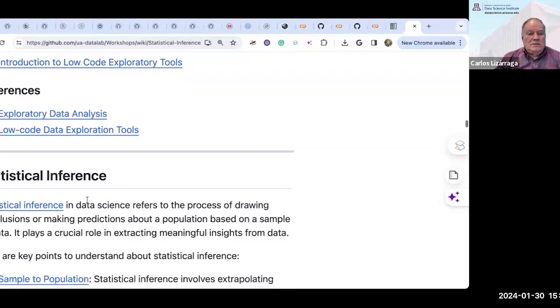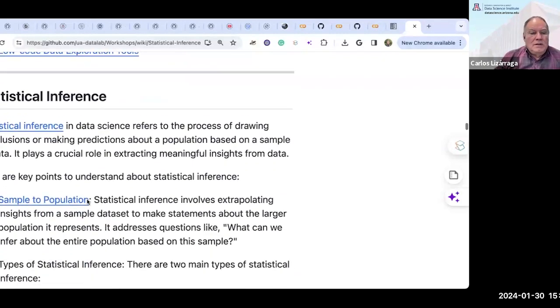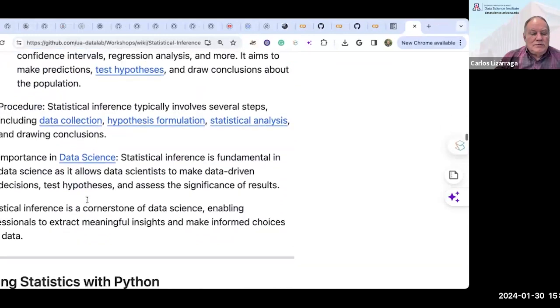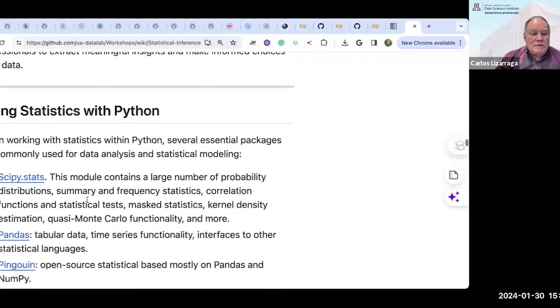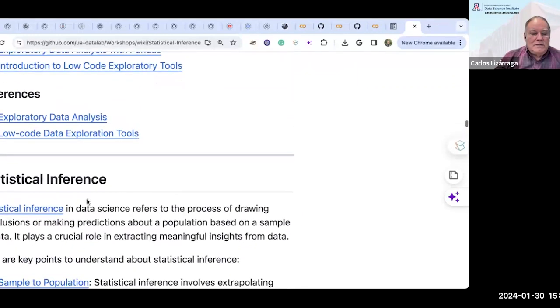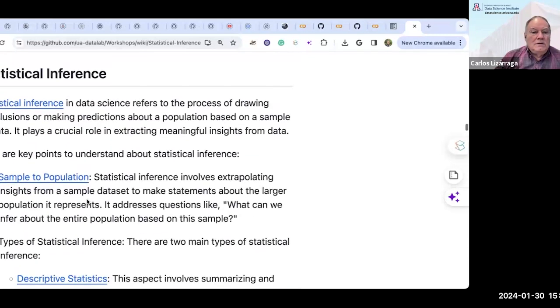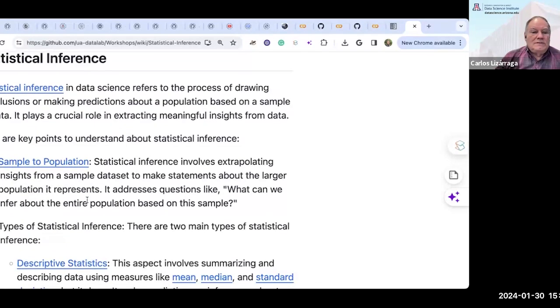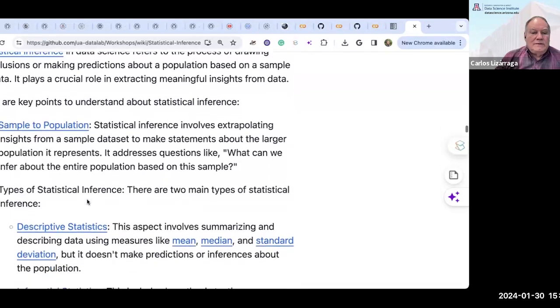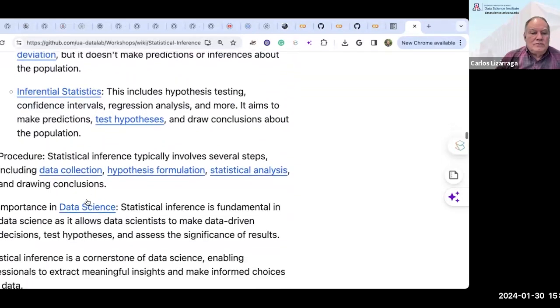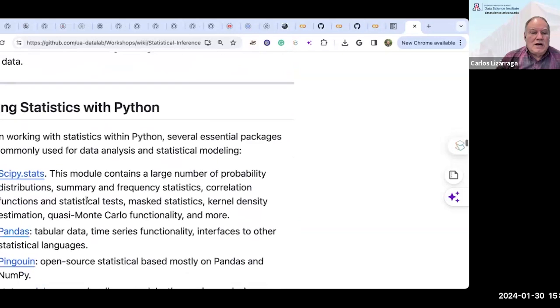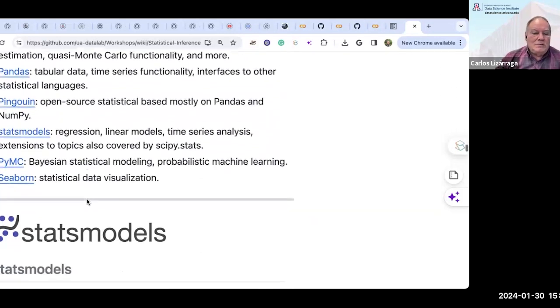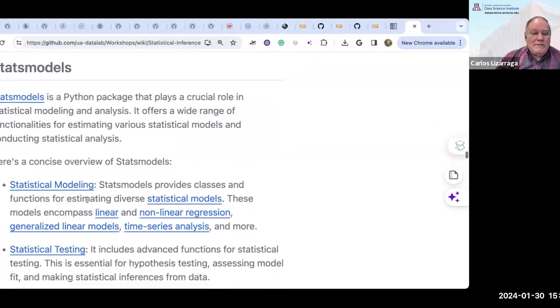And okay, so we are halfway through what I want to do, so I will leave the second part for next week for doing the statistical inference and reviewing how to do statistics with Python and what libraries we have available.